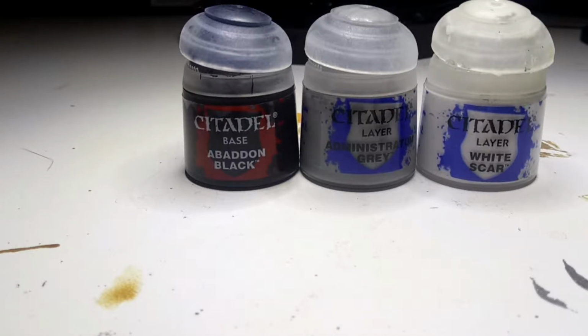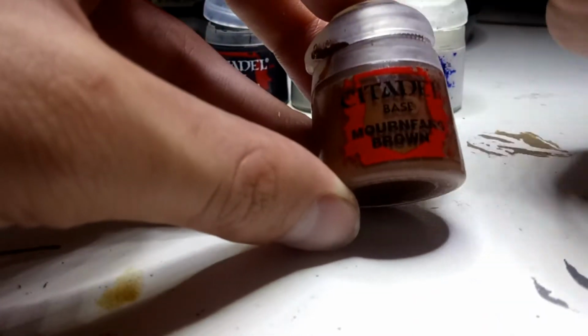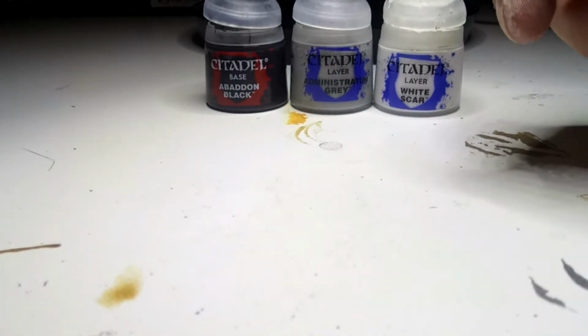I'm going against myself in this wording because I've been reading the Malarax book, and oh my gosh, the wording in that is horrible to read. But I'll talk about that in another video. Lots of videos already been planned. And as well, I've got Moonfang Brown, just for the browning of the base.